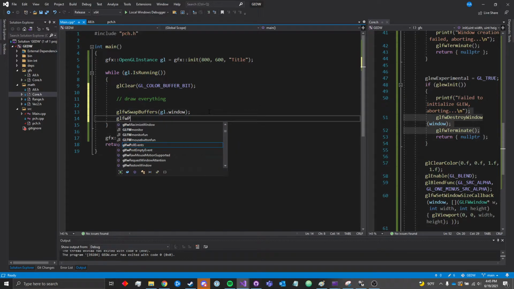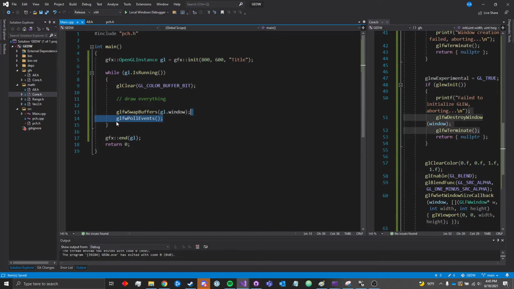And then at the end, we'll do glfwPollEvents, which we're not going to use just yet, but this is for stuff like input. Another nice thing about glfw is that it handles the window creation and management for us, but also the operating system events that run through that window. So if you have this window selected and you press a key or move your mouse, it will handle all of that when you call glfwPollEvents.